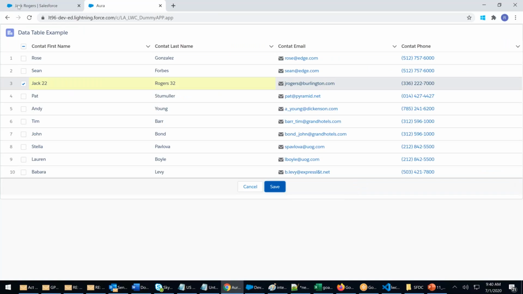Because we are using a data table, the save and cancel buttons come automatically. However, the save button doesn't work. That means now I have to write a save record. In this button, I have to overwrite the save, data table with save overwrite. That means the save button is dummy. The cancel button is working, right?